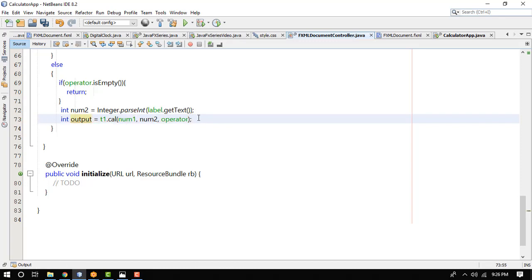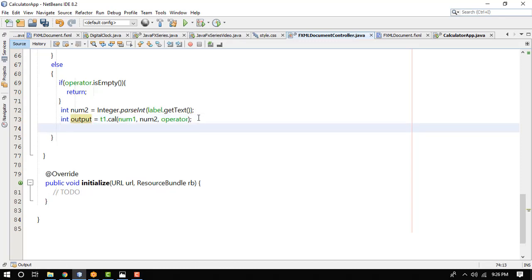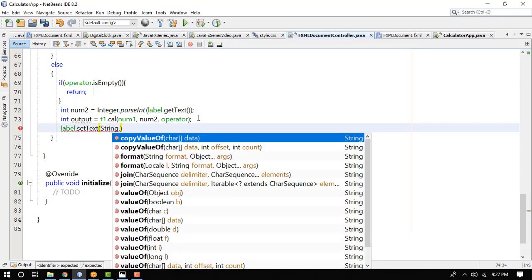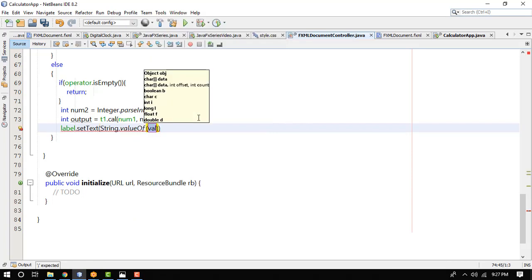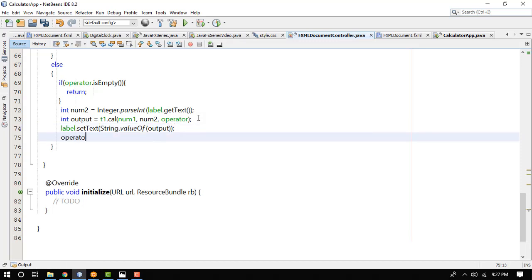Okay, and after that I simply type here label dot set text, and in here I type string dot valueOf, and I type here the output. Okay, and after that I type here operator equals to null, like this.